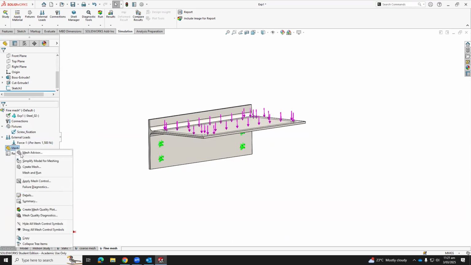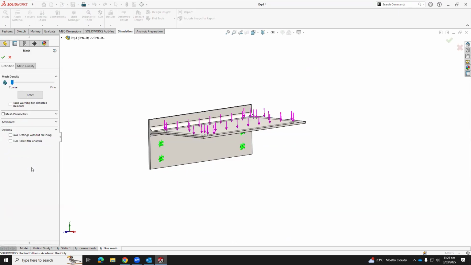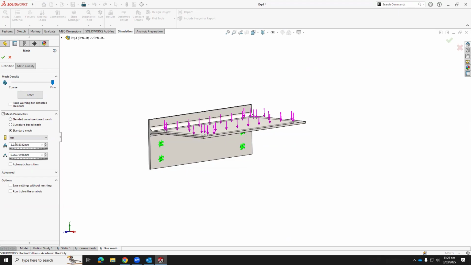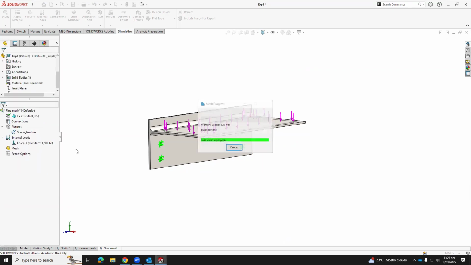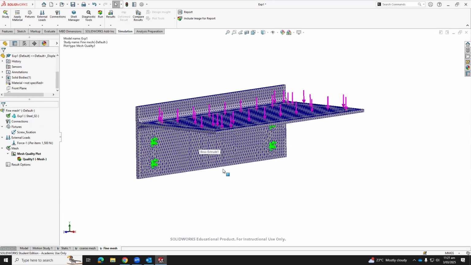Now, the only thing we need is to create a new mesh. Create mesh. Now, instead of leaving it at coarse, we go to the other end, fine mesh. And the difference between them: for coarse, the element was around 20 millimeters, 0.86. But the fine mesh is 5.2. And by the way, this is not the final. We can even decrease it to less than that number, but it will take longer to process. So when I click OK, the computer starts taking longer. That's what I needed for the first coarse simulation, and then start creating a more acceptable mesh for me.